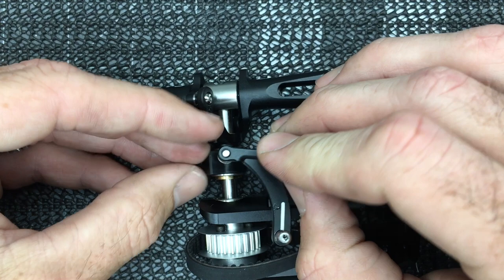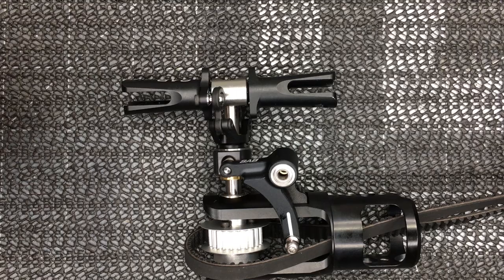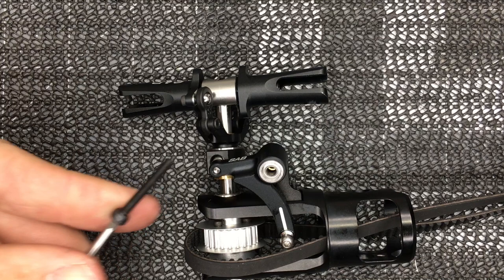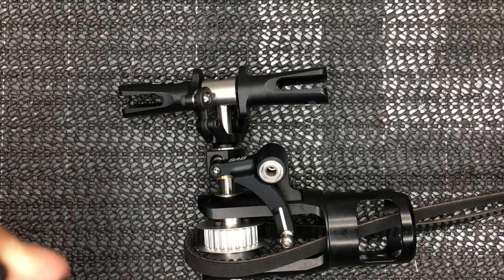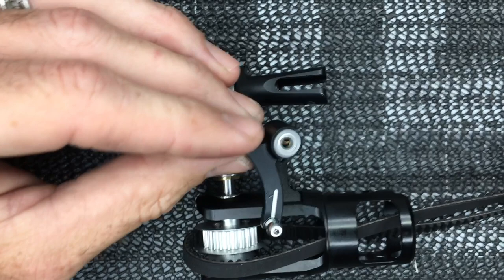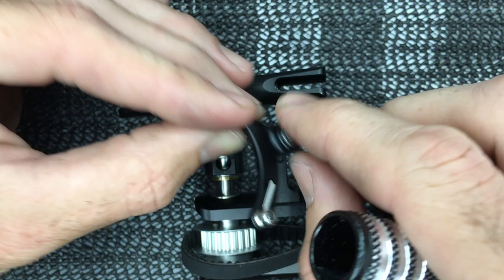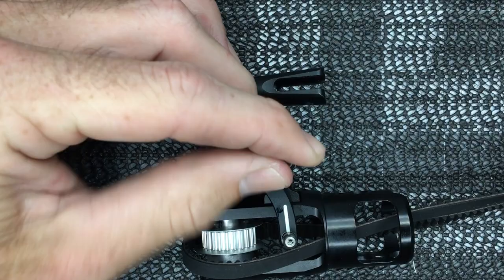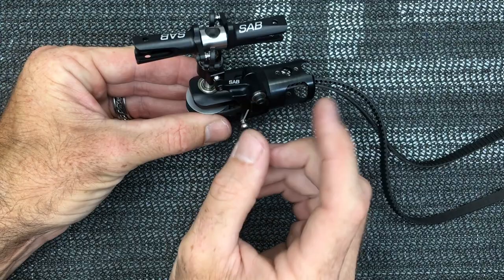Grab the large M3 by 22mm screw — this takes a 2.5mm driver and uses retaining compound. Apply a line of retaining compound all the way down each side and let it soak in. Use a 1.5mm driver or small driver to help align the insert. No washers needed. Slide the screw through, line the ball up, and tighten down. The tail assembly is now completely assembled — nice, free, and smooth.